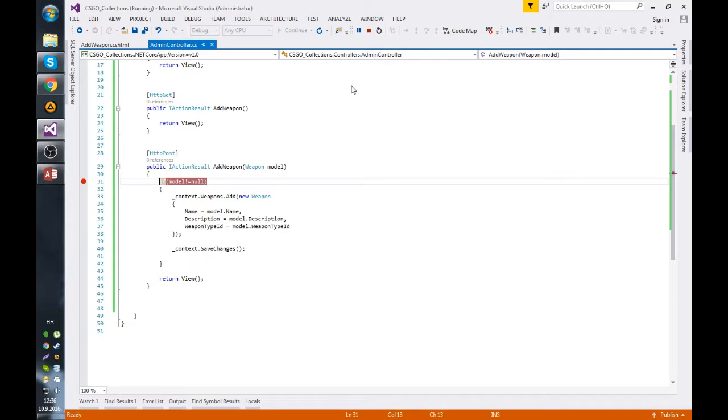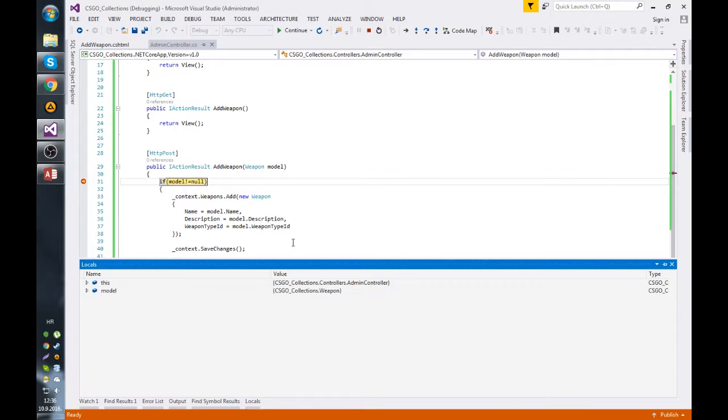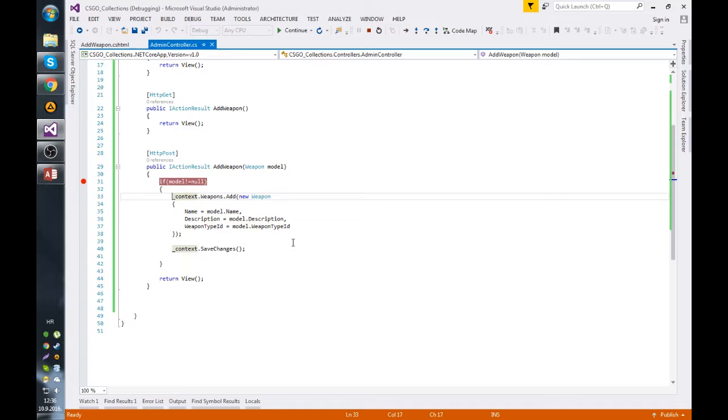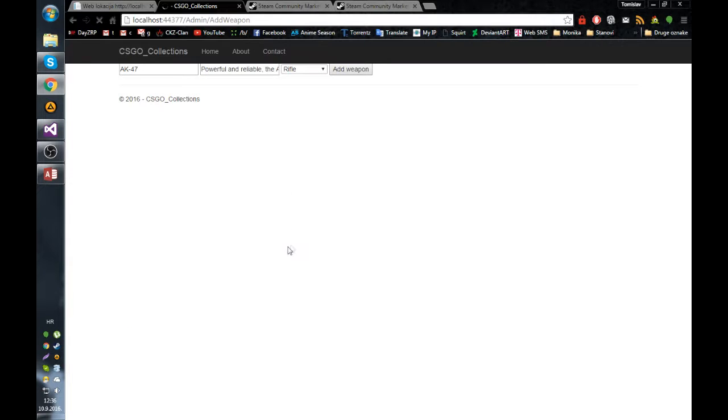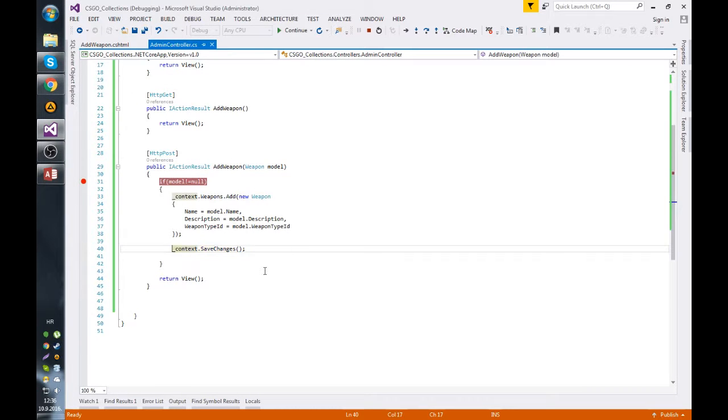We can add the weapon, and as we can see, the model is not null. We can just create this, save changes, and return the view.